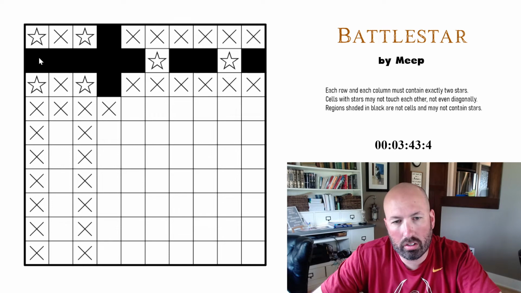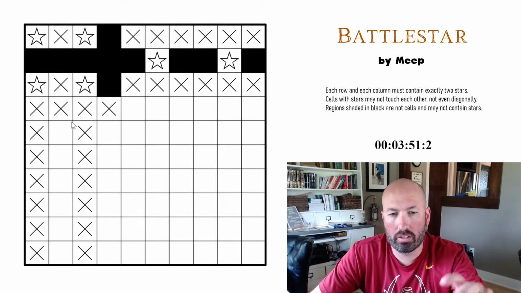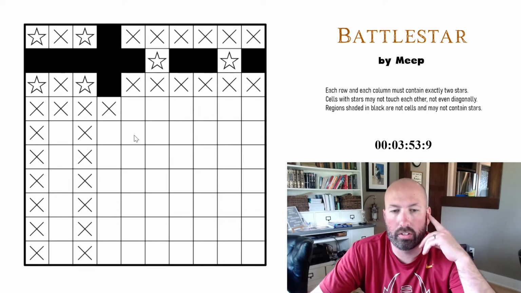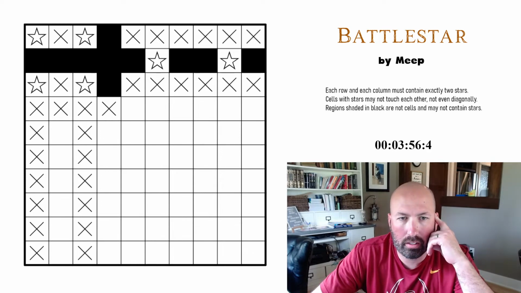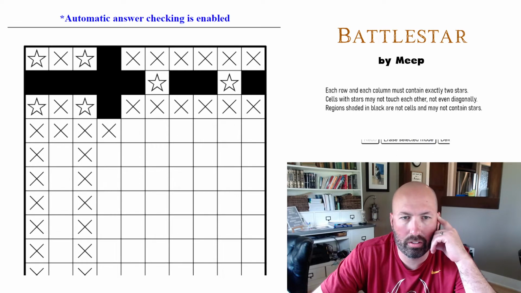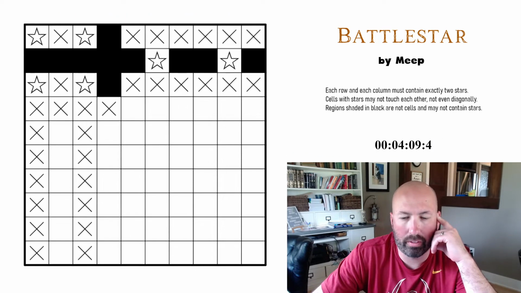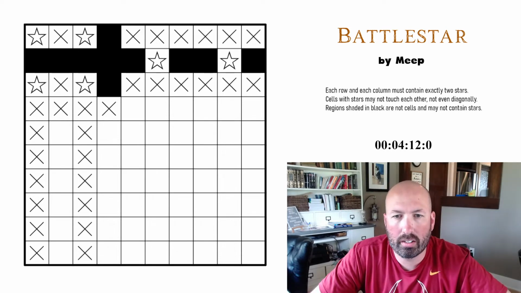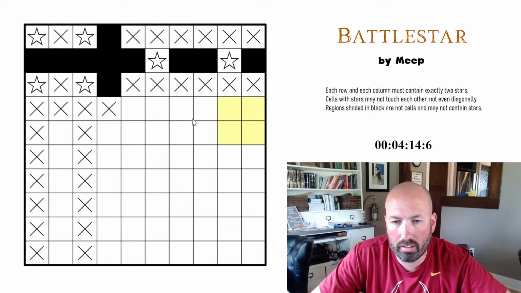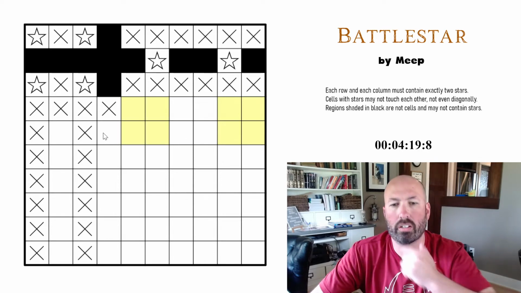Right. So let's look at row four and five, kind of in tandem here, right? We need four stars total in those two rows, because two per row, obviously. So we can put one here. I'm going to do some coloring, maybe. Nope. How do I get to coloring? Oh, I gotta scroll up for a minute. There we go. Okay. So we could do one there, one in this box in the middle. So there's gonna have to be one over here.